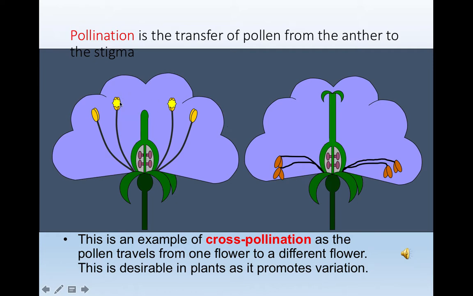Okay. This is an example of cross-pollination that takes place. Cross-pollination is when the pollen travels from one flower to another. This is desirable because it keeps up the genetic diversity and promotes variation inside the plants. And we have the seed, we have the seed coat, we have our embryo, we have our endosperm. What happens then is pollination is occurring from the pollen on another stigma on a different plant, and the seed starts to develop. It could also occur as self-pollination if it occurred here, but notice that the stigma on this plant is closed, so that flower cannot accept it. It has full reproductive capabilities only if it moves to another plant for that.